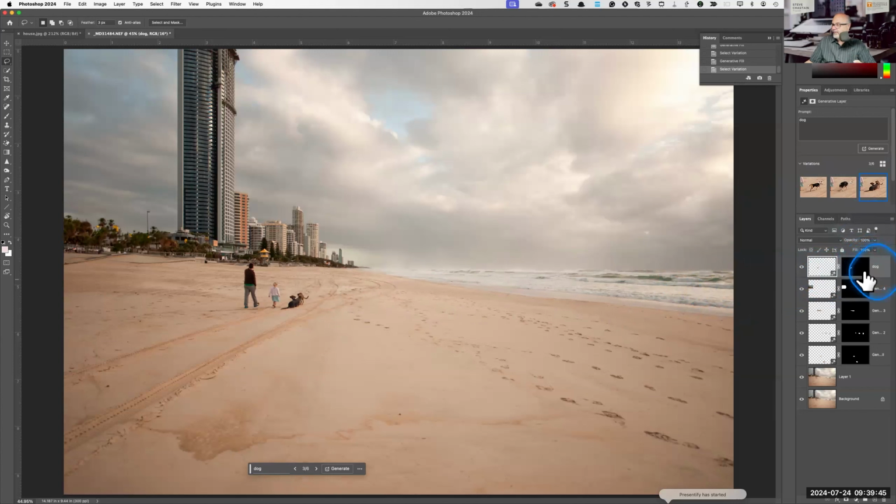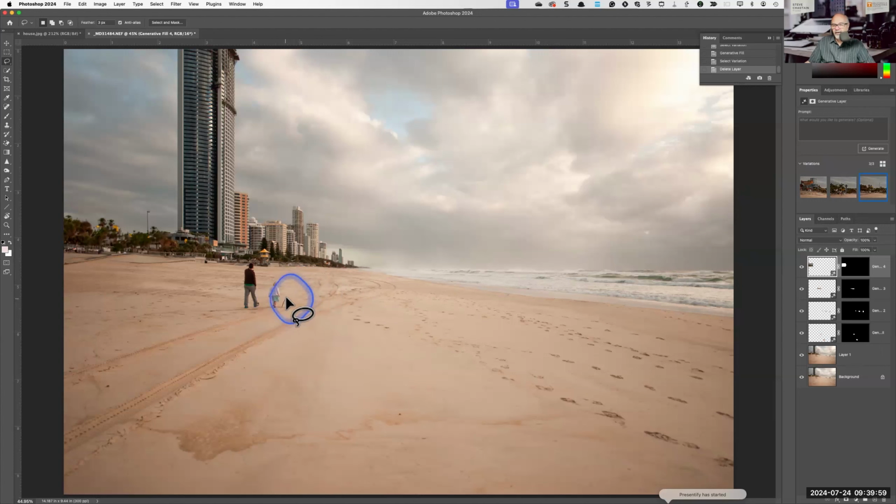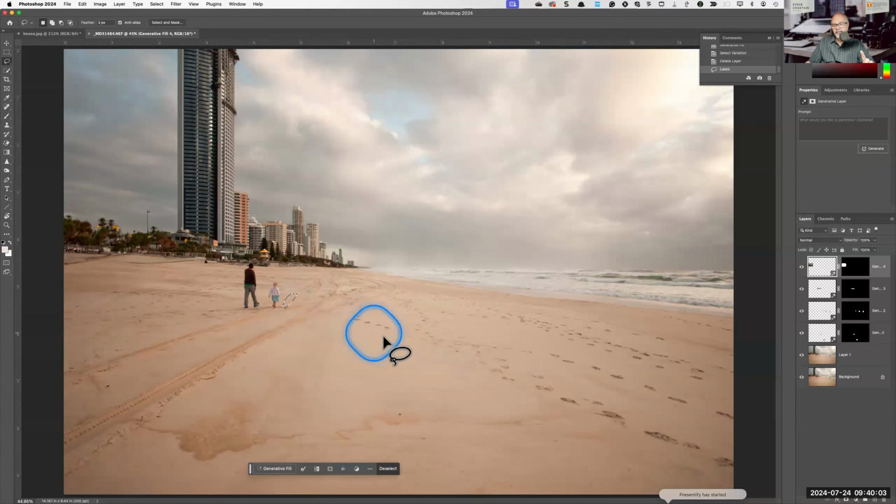So let's just do this. I'm going to make sure that layer is highlighted. I'll come down here to the trash can. I'm going to delete it. All right. Now, let's try something else. Let's remember a minute ago, I drew kind of a large circle. Let's go right here and let's make the circle a bit smaller. Let's just see what happens. And if we go to generative fill right here, I'm going to type in golden retriever. All right.